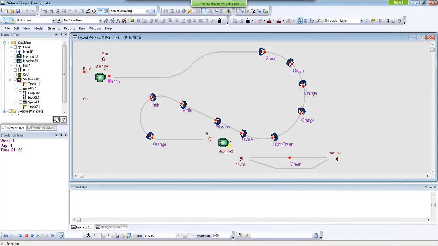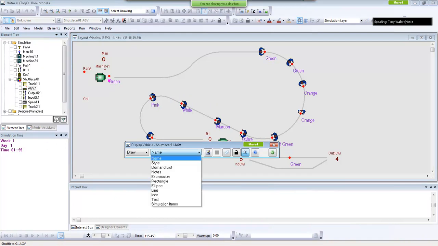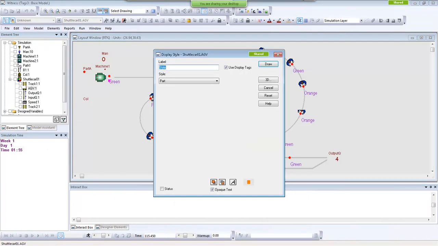These are tracks, and it's a vehicle travelling on that system. Now you can only get displays of part attributes on vehicles and carriers if you are using a part display for the vehicle style option. So if I go to the tree here, you'll see that we have an AGV. This is doing the work on this track. If I go to the display bar again, and I pick the style for that vehicle, and we use that third button to go in. Firstly, we must have selected in this list one of the options which pertains to a part display. Now, for a vehicle, there is only one, and that is part. For a carrier, there are several. You can show a part when it's loaded and a carrier when it's unloaded, a different icon, or you can just show a part when it's unloaded and an index value when it's unloaded.